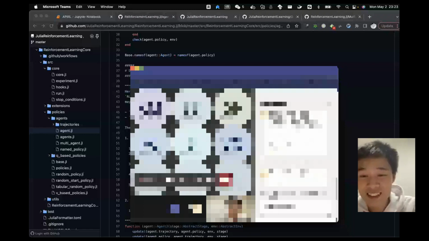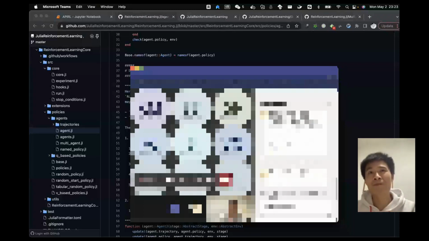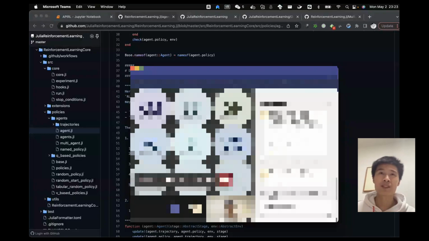Oh, okay. Yeah, I think that confusion is very common, and this reminds me of the early days when I learned Julia, because reinforcement learning is a very large domain, and each year a lot of papers come out and many different algorithms are proposed.